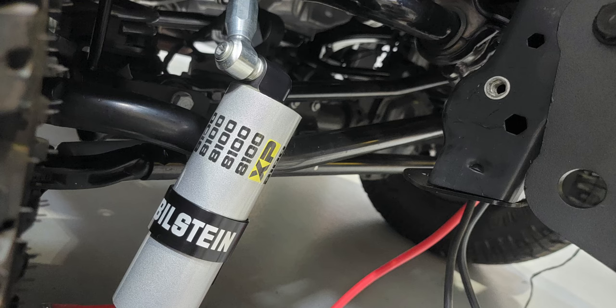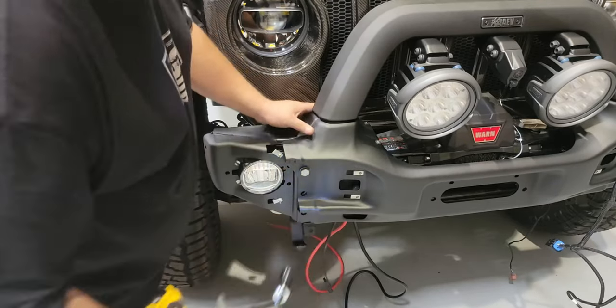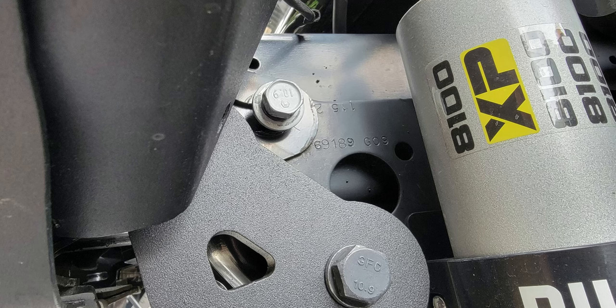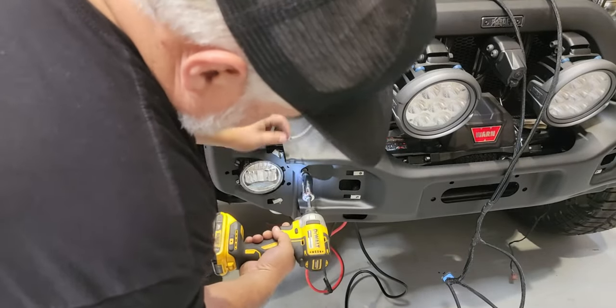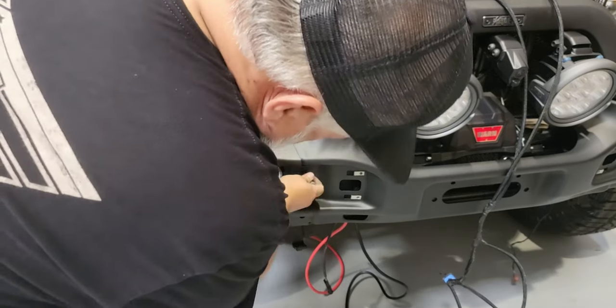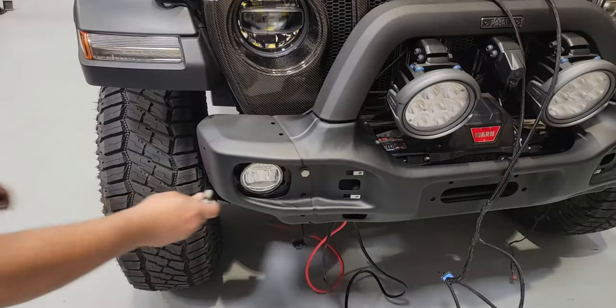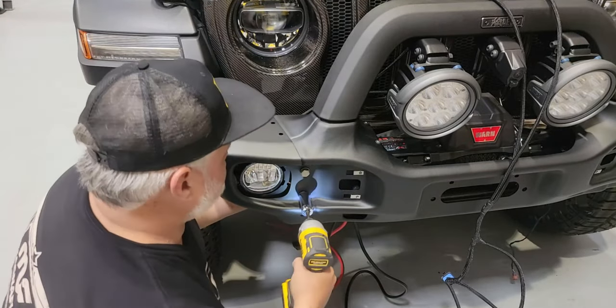You may find that you'll have to take a remote reservoir off if you have the 8100s to get enough clearance to rotate the hook assembly up. Now we can lock in that inner bracket, and once that bracket is locked in and our holes are lined up, we can go back and take that bolt out. This bolt will be removed so we can rotate that hook assembly up into its final position and put the spacer behind it. Now we're ready to install our corners — this is the RX stubby bumper, so we have the short corner, which goes over the top of everything installed so far, over the center section as well as over the closeouts on the very top of the hoop.